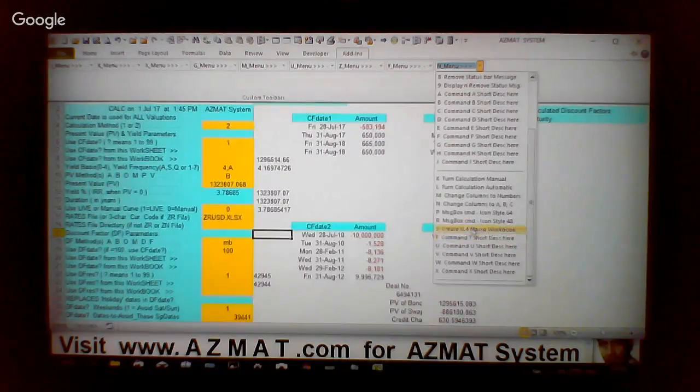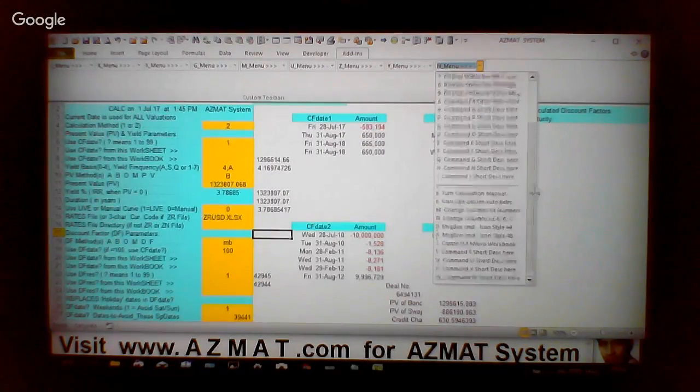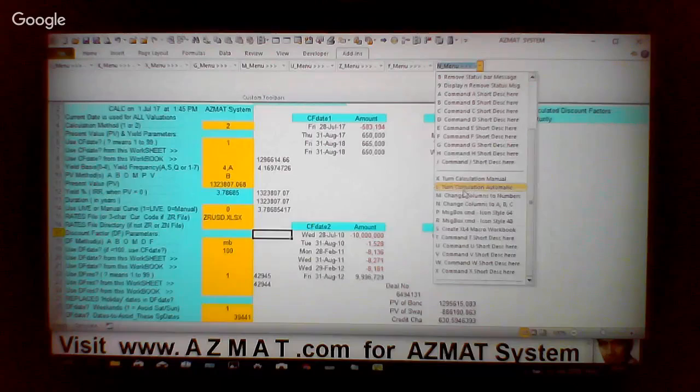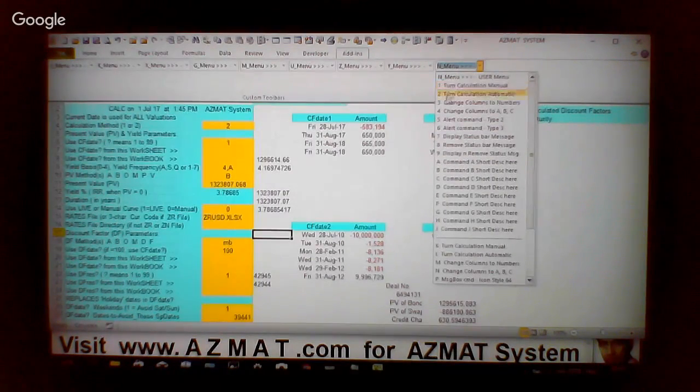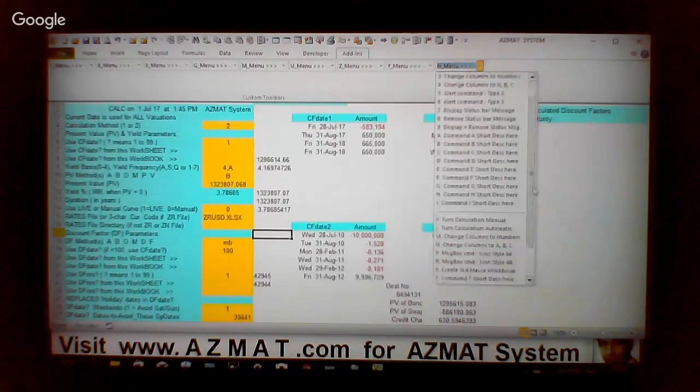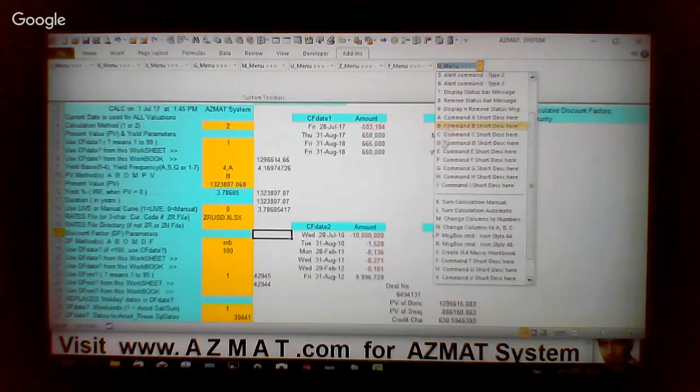Now again, in the VBA commands, as you notice here, beginning here, I have used numbers 1, 2, 3, 4, 5, up to 9, and then start using A, B, C, D, E, F, G, H, I, J. I've taken off the letter I. I'll explain to you why later. And also I'll explain why I'm not using the letter O as well. You'll see. So we're using A to J.